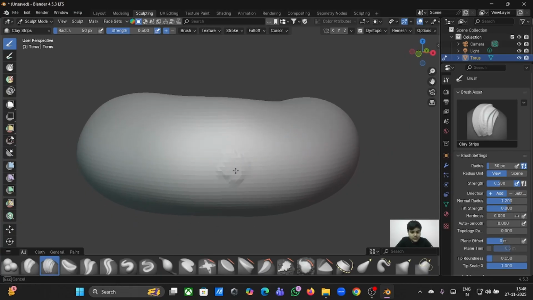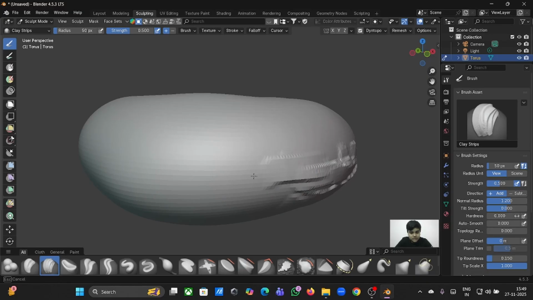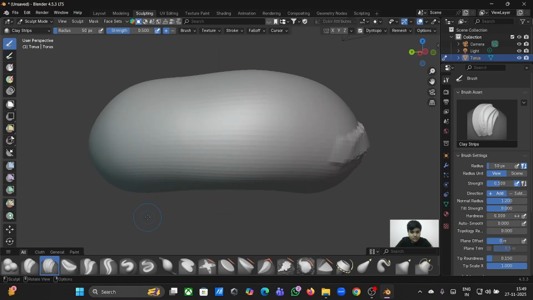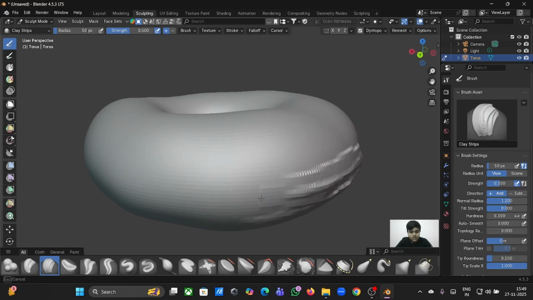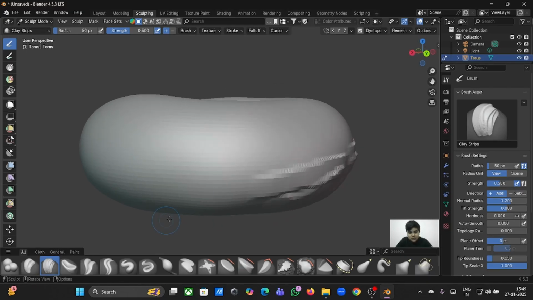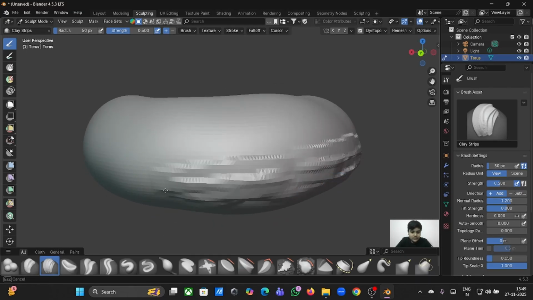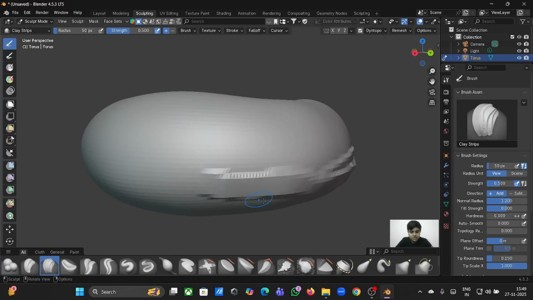So now I'll make it a little bit rough. So it's not too smooth as it is. So I'll make this type of lines around the donut, so it will be a little bit rough, and later we'll smooth this out.